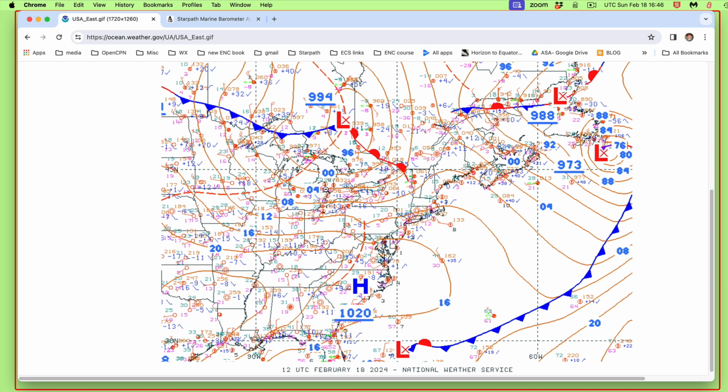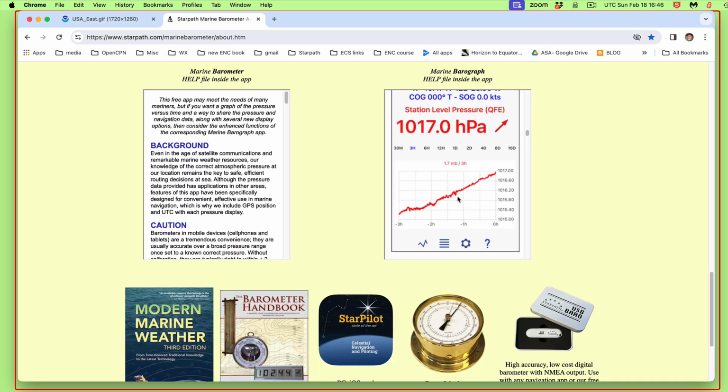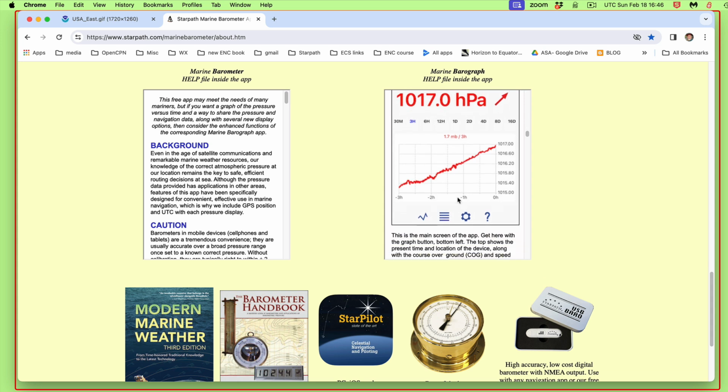So the point is that we have to know what is the cause. And okay, what's the fourth reason? The fourth reason is any combination of those three can make that pressure change like that. So what we need to be able to do is figure that out, and that's why we need to know both the position and time.